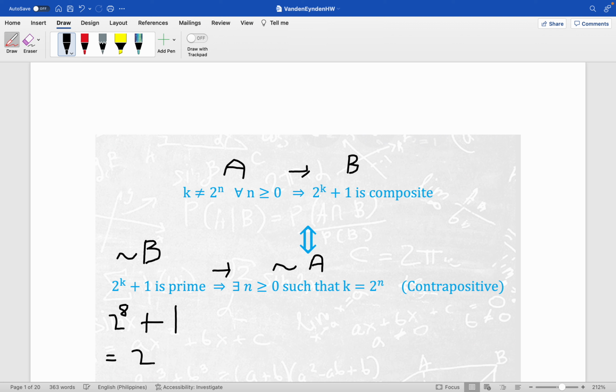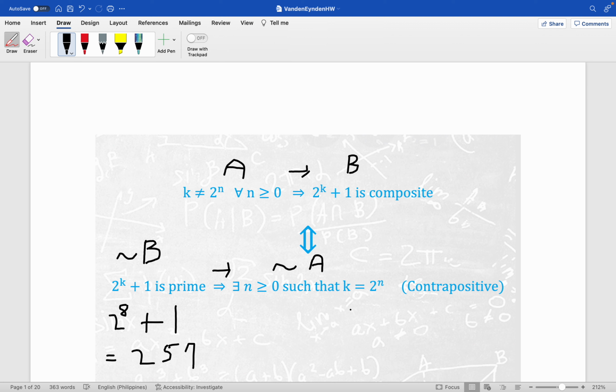It doesn't have to be prime, but if it does happen to be prime, then it's going to meet the condition of this contrapositive. So 257. It's not too hard to show that's prime. All you have to do is consider the square root of 257, which is about 16, and check all the prime divisors to see if they divide 257. So 2, 3, 5, 7, 11, and 13 are all less than the square root of 257, right? So this is indeed prime, just like this says.